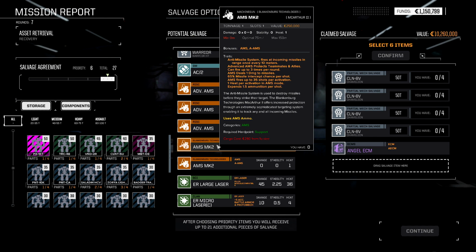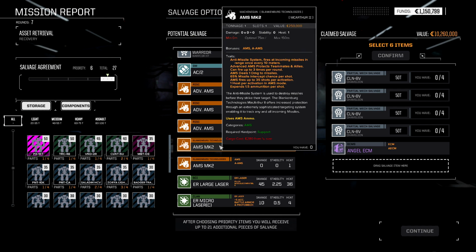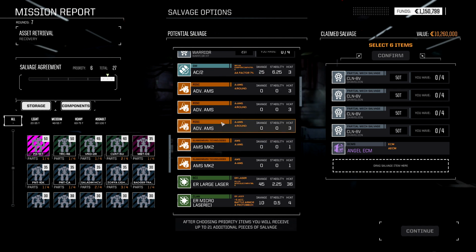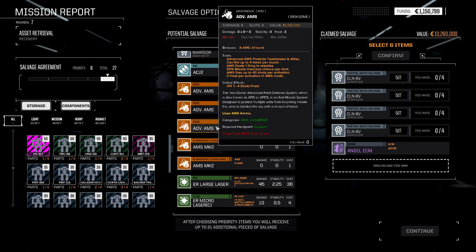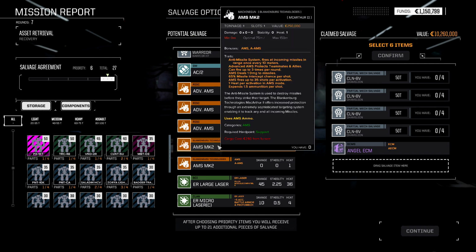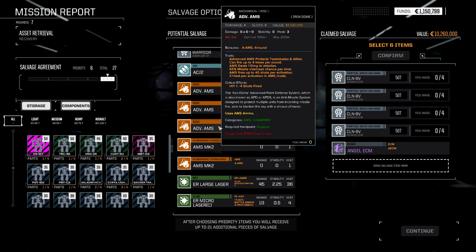Alternatively, I can replace the Valiant SRM completely, just put an advanced AMS with a bin of ammo in it. So the AMS Mark II is going to burn through the ammo 50% faster than the advanced AMS. It only fires 35 shots per activation instead of 40. It only generates 1 heat instead of 3, but it also does 1 damage to missiles and can fire, what, 3 times per round?